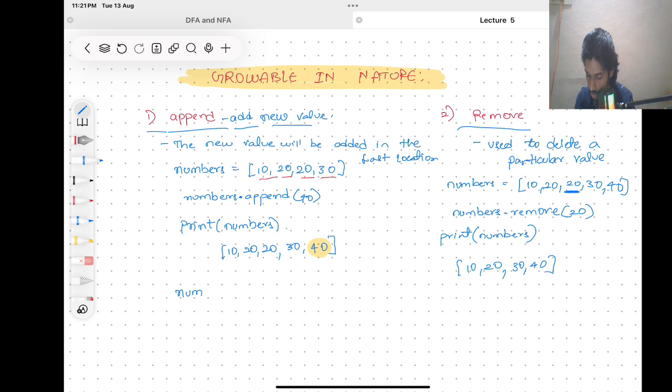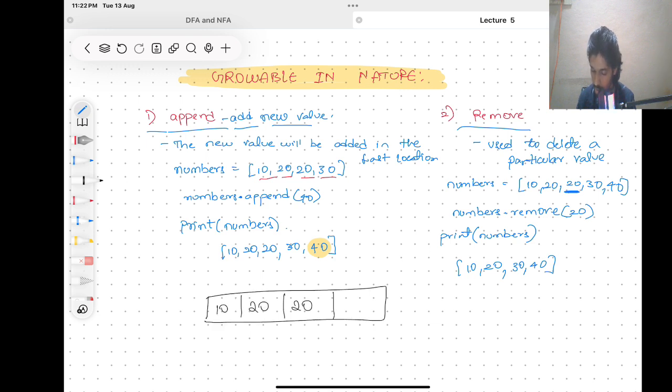We all know that we have both positive and negative indexing in Python. We discussed this in the strings. The same concept applies here. First I will draw this list. So we have 10, 20, 20 and 30. The index starts from 0. This is 0, this is 1, this is 2 and this is 3. And we also have negative indexing in Python. Negative indexing will start from right to left, and it starts from -1 because 0 is already fixed here. This is -2. Positive indexing starts from left to right.